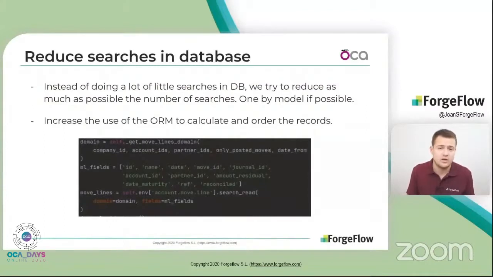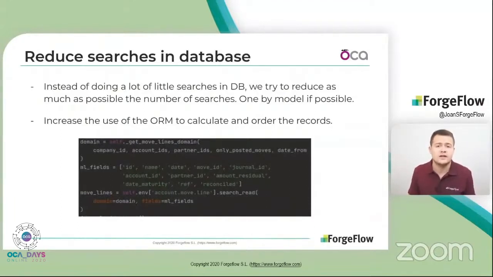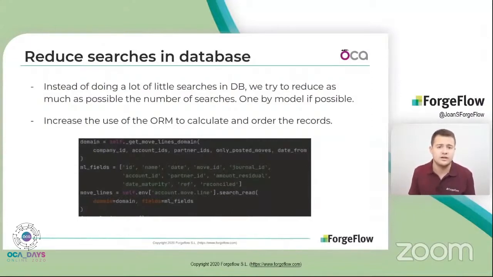So in the refactoring we changed the way the reports work. Before the refactoring, the reports were doing a large number of small database searches to look for specific information in each search. Right now we have reduced as much as possible the number of database accesses — if possible, only one search per model — grabbing a large set of records and then using the ORM to process it. In the case of account move lines, it is not possible to do a single search since it's the main model from which all information is obtained, but we have reduced them as much as possible. For other models used to complete the information, it has been possible to reduce it to a single access.